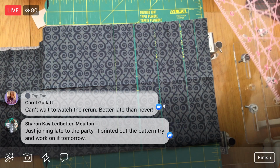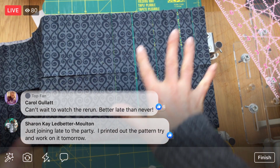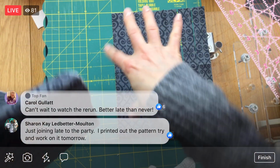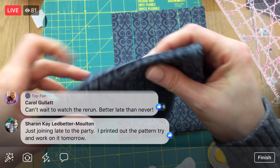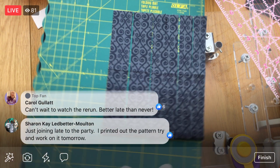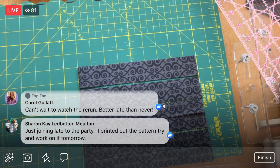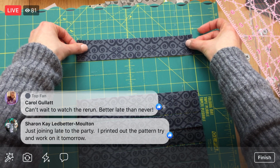Now the fun cutting. I like cross cutting. I like something about cutting all, like when we turn this sideways and cut all the smaller pieces. I don't know, maybe it's just this big fabric cutting I don't like. It is fun to cut it right off the bolt and feel like you're using a bunch of stuff from the bolt. All right, let's stack these 4-incher guys up here.